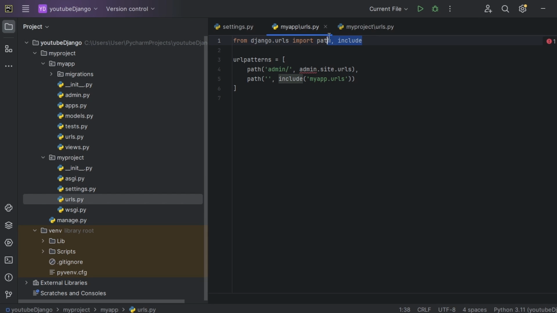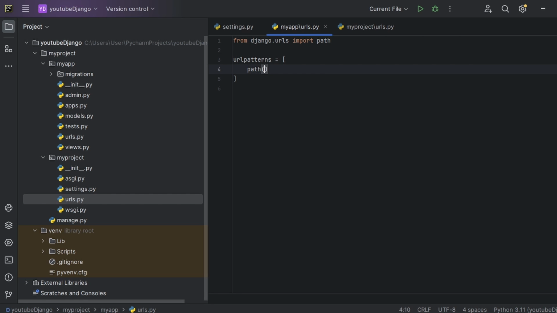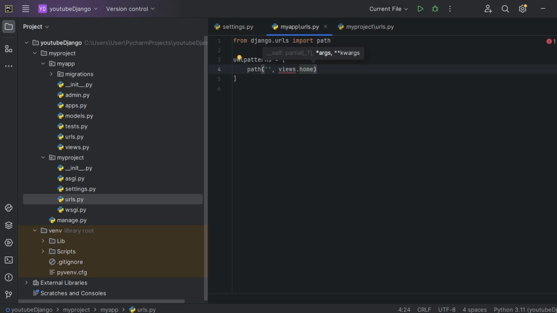And we don't need this include, and I'm going to get rid of this and path views.home, name home. We still haven't created this view yet, we will, but follow along with me.